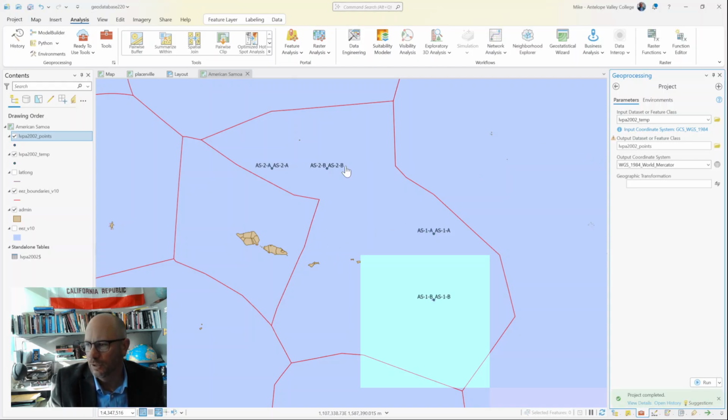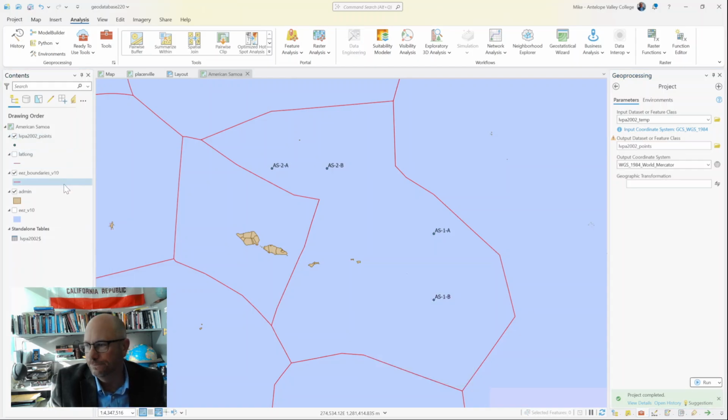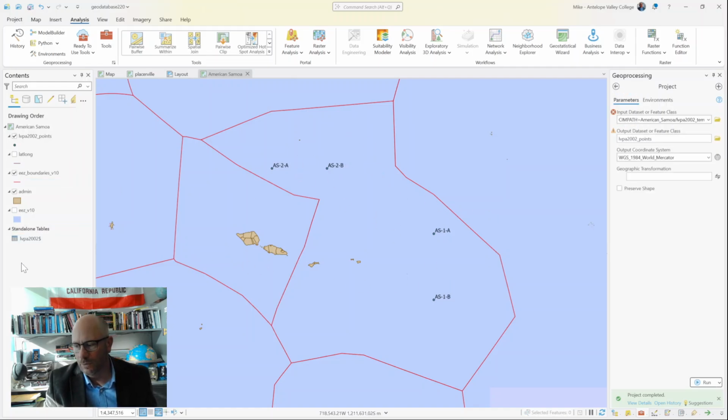It worked, beautiful. Now it's doubled up on the stuff, but luckily I have two different names here, so I know this temp one, that's not what I want. Okay, I want this guy right here. Now you might go like, why do we do this? It looks identical, looks like it's the same thing. It's a way to ensure, it didn't take that long to do this.